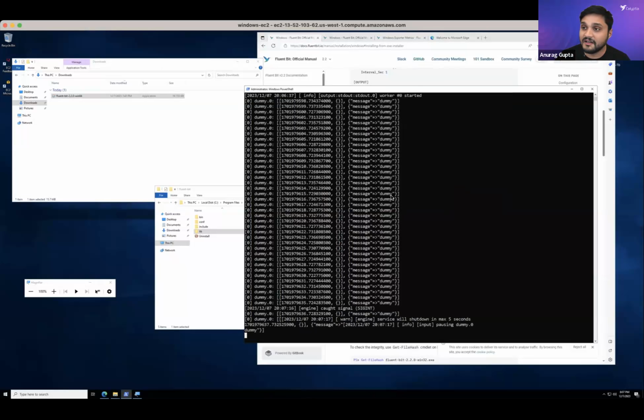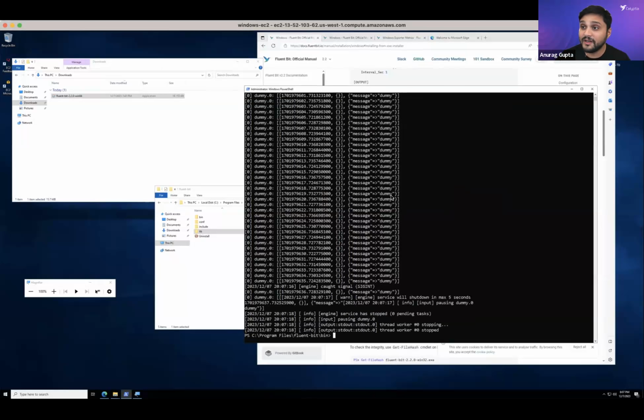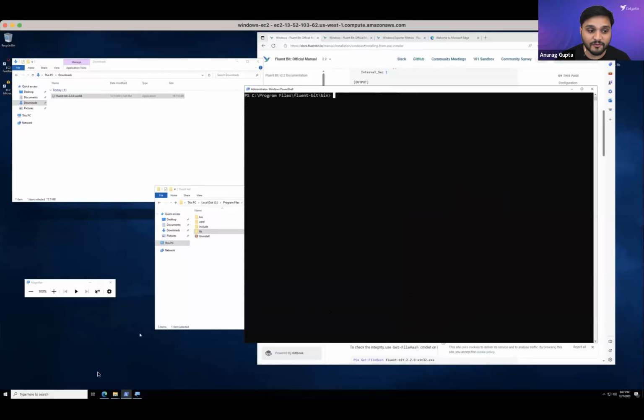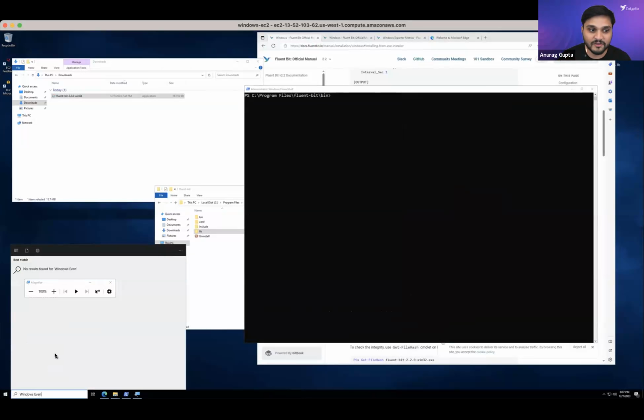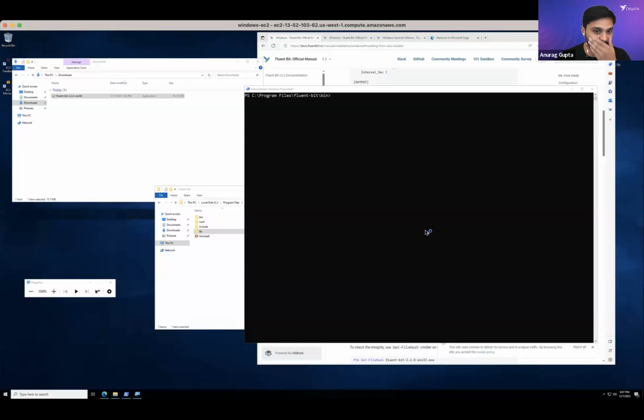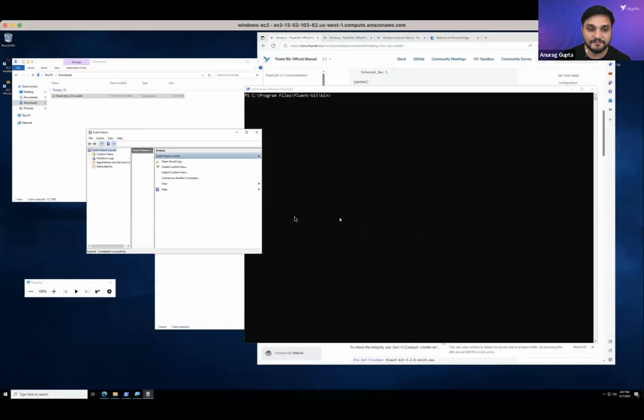Now let's talk in more depth about the Windows event log, because this is really where things start to get interesting. For those who don't know, or have only slightly heard of Windows events, or have been tasked with, hey, make sure we're collecting all of our logs, we can go to the event viewer. Let's type event here. Open this up.